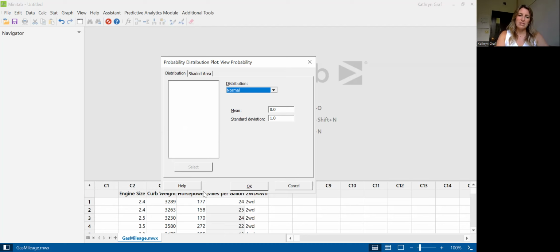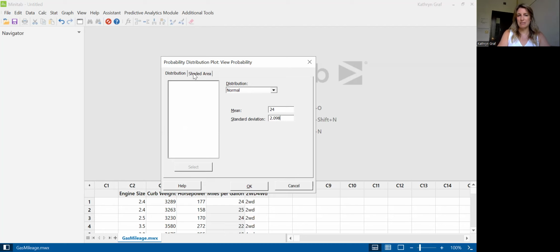Now, maybe I need to know the mean and the standard deviation for this miles per gallon. I already calculated that in a previous video. I don't remember exactly what the mean was, but I think it was somewhere around 24, so I'm going to plug in 24. If I was really doing this, I would go back and double check. And my standard deviation was like 2.098, something along those lines. So I'm going to plug in my mean and my standard deviation for this normal curve.